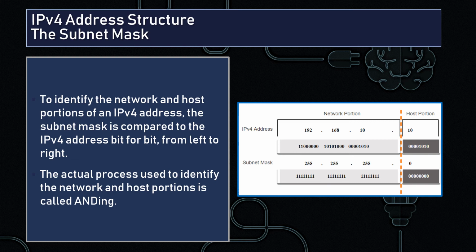If we see in the graphic to the right, we have all ones for the first 24 bits. The second we hit that 25th bit in the subnet mask and it's a 0, that means we're going to start counting for the host. Now the process we use for comparison here is called ANDing, not adding, but ANDing. We're logically comparing two numbers. If we have a 1 and a 1, it is a 1. If we have a 1 and a 0, because an AND requires both sides to be true or on, then we would have a false. So anything involving a 0 in the network portion stays a 0. Anything in the network portion that's true stays true.